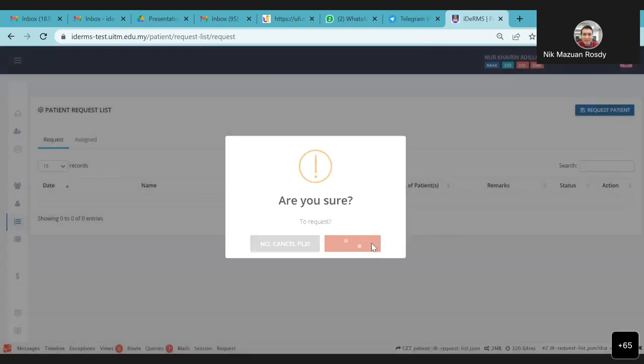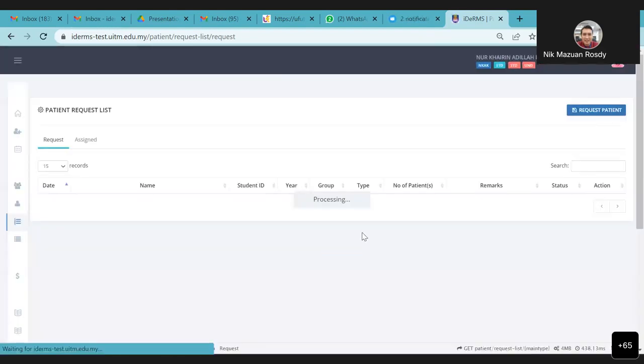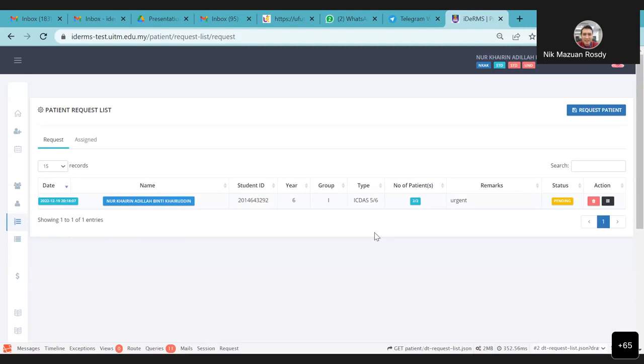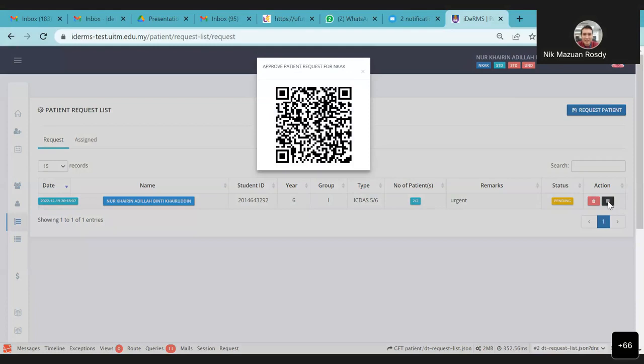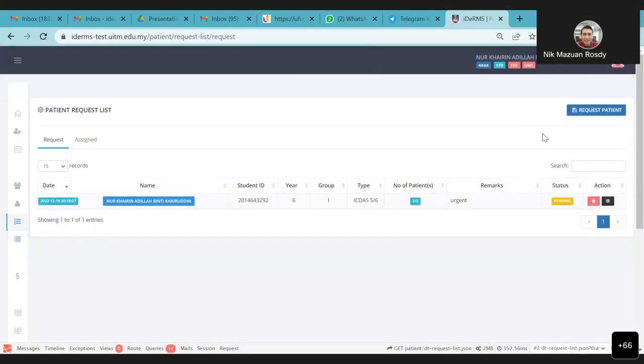When you submit, your clinical mentor from the comprehensive care department will see this list, and they should approve or not. They will approve by QR code here. If you click from your account, there is a button called QR code button, and there is another one, remove. If you make a wrong request, you can just remove.